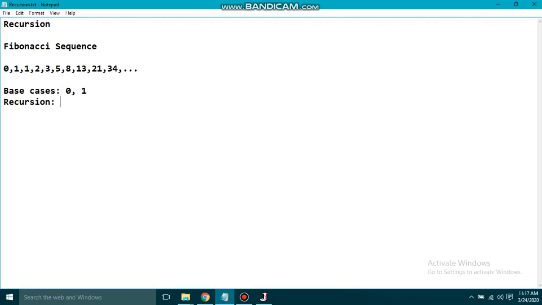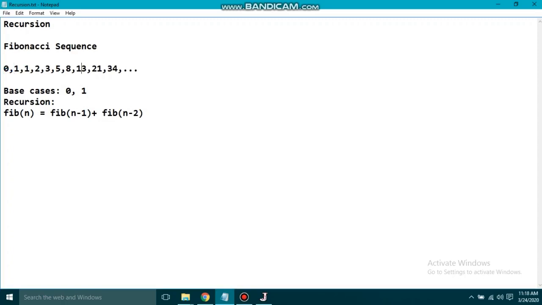So for 3 it should be 2 and 1. If we consider n as the position in the sequence, this is my position 1, this is my position 2, this is my position 3, 4, and so on.